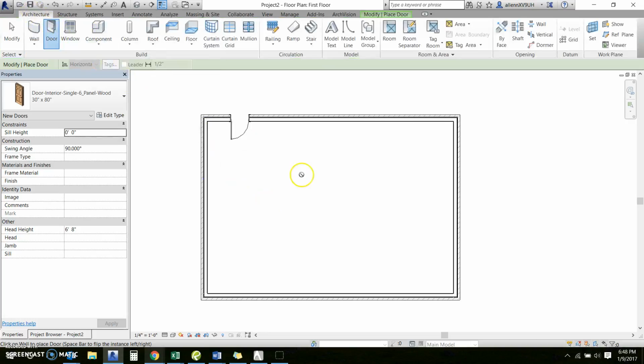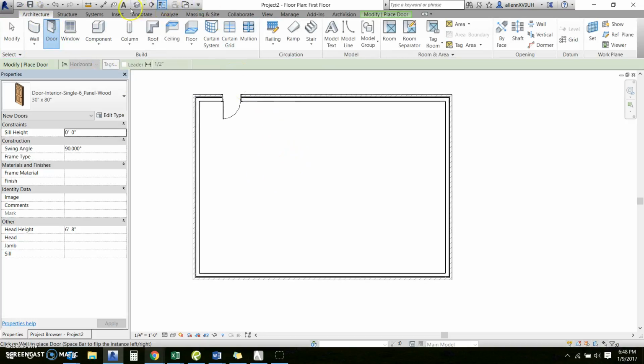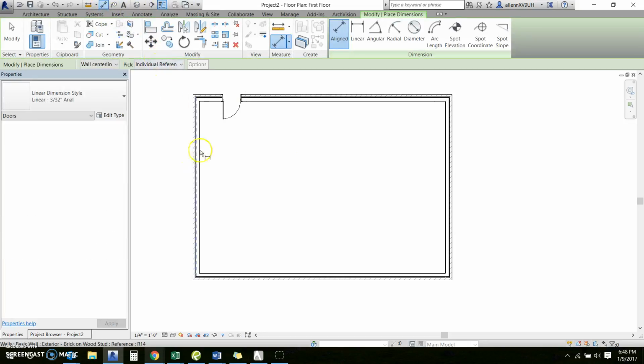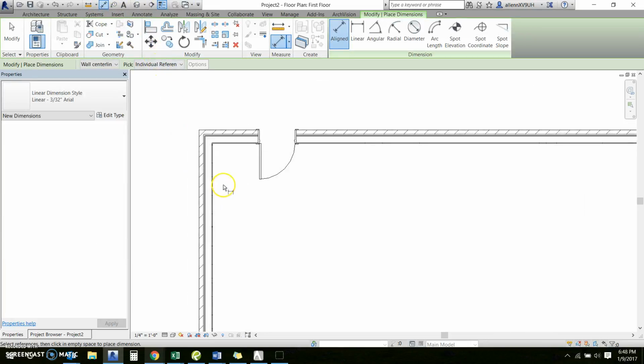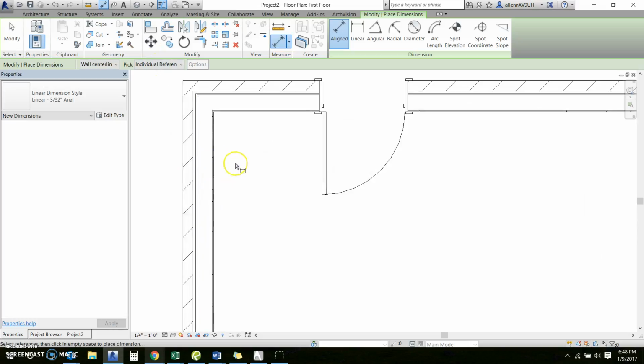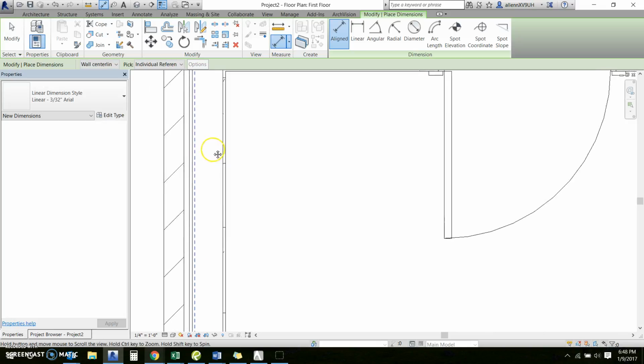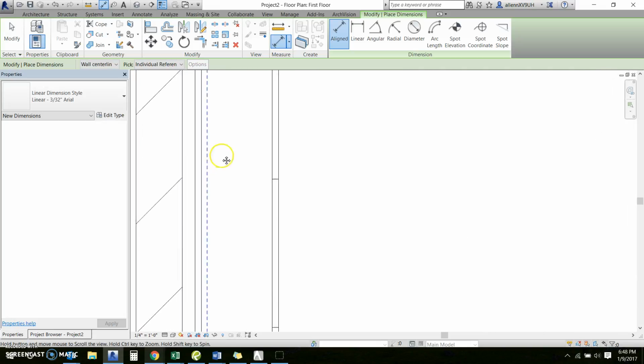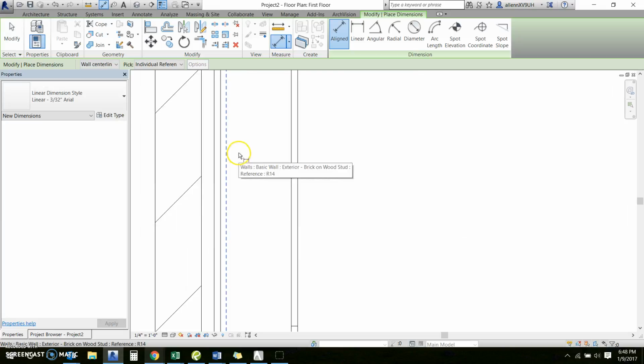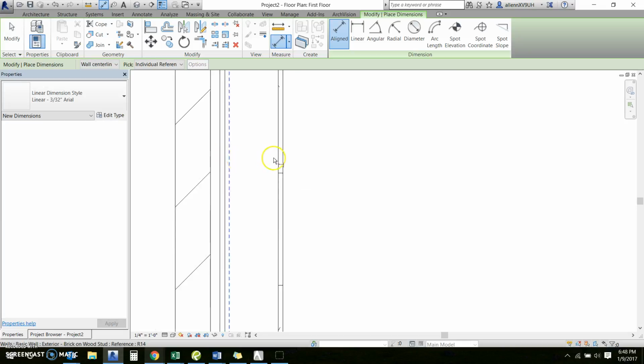Okay, now let's say that I wanted to use that dimension tool, and it's found on the quick access toolbar. One of the things we went over in class was how do you dimension to that point of the wall that you're after, which should always be one side or the other of the stud, in some cases the center. So in this case I could see a blue dashed line, which I know is not the center or edge of the stud, but it is the center of the wall.